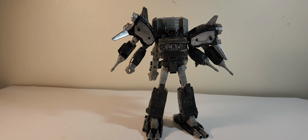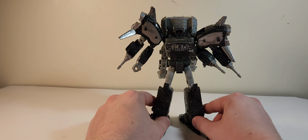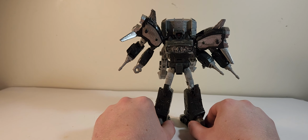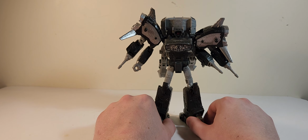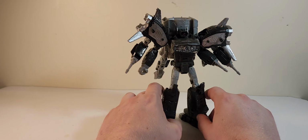So the Galaxy Man is actually based off of what the toy originally came out in back in the 1980s when they were first doing G1. Shockwave had a purple version, which became, you know, Shockwave, and then there was a black and silver version, I think, that they did at Radio Shack? I could be misremembering that, but that's where this guy comes in.